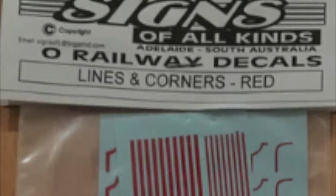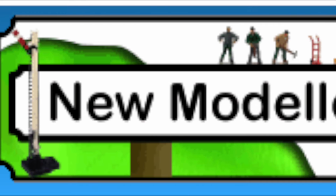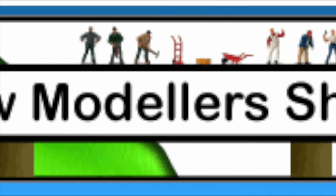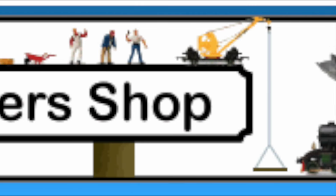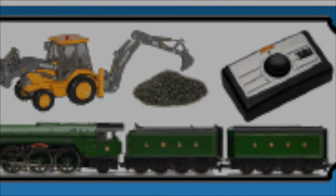I found this sheet of transfers meant for New South Wales Government Railway locomotives, and O-gauge brass numbers also meant for NSWGR locos. I thought this would look cool considering I haven't seen anyone use brass numbers on their NWR locos. I also found replacement coupling rods for Henry at the new modeller's shop, the only place that had them decently priced, even after shipping them to Australia.